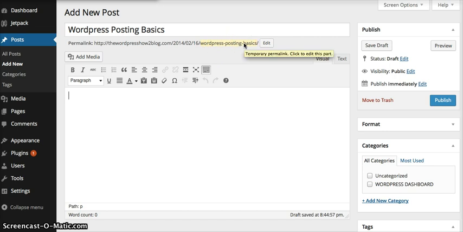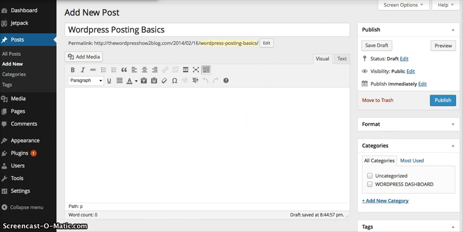If you decide to change your post title before you publish it, you can always click this edit button and then you can just put in here what the new post title is going to be. You don't want to change that after your posts are published, however, because then the link on the internet will then be invalid. So just something to think about.